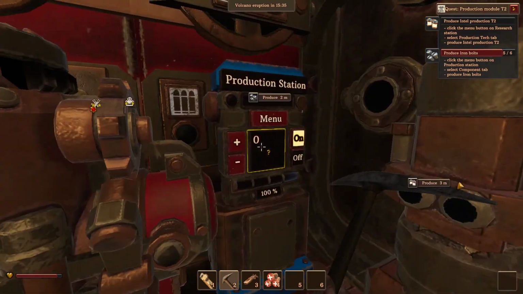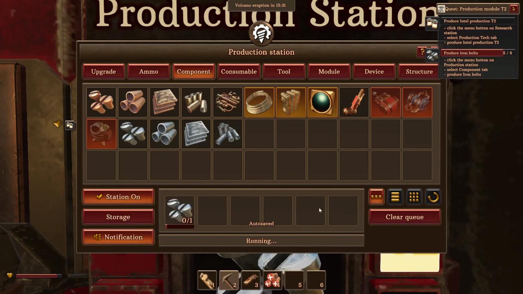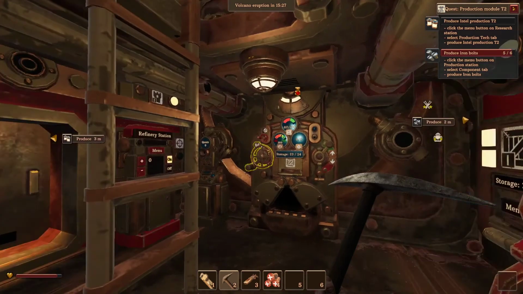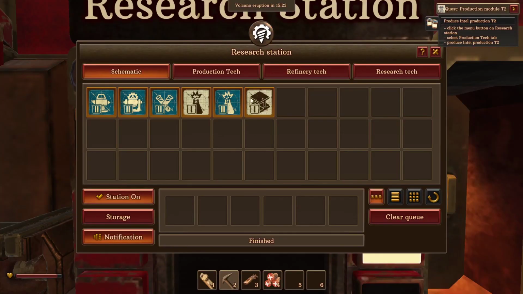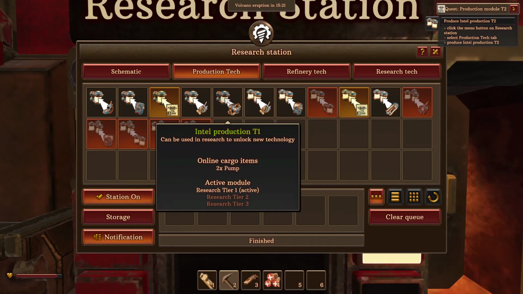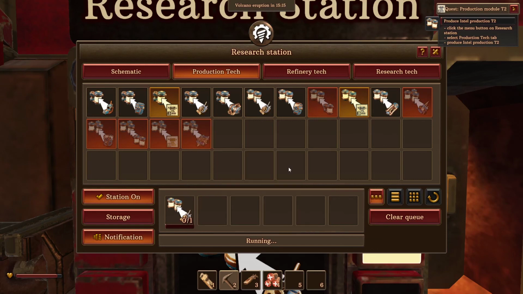Produce iron bolts. Iron bolts. Make me one. And then produce Intel production T2. Oh, this is gonna basically end up being the same, isn't it? Intel production T2. Just one? Looks like just the one.